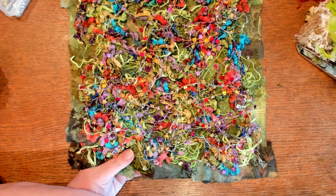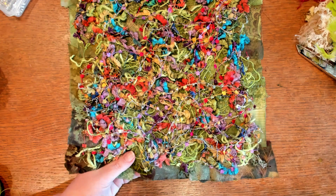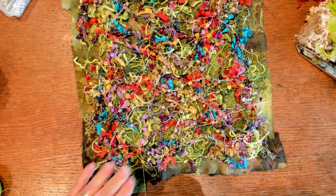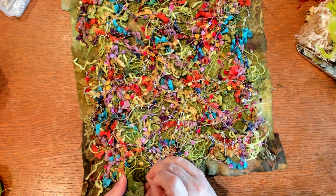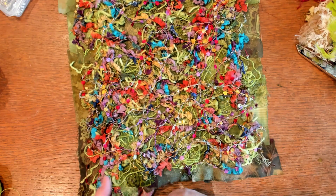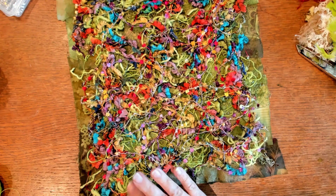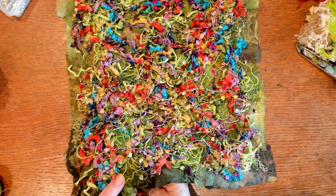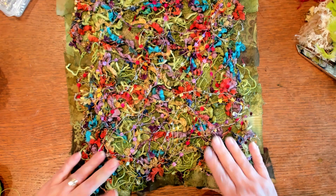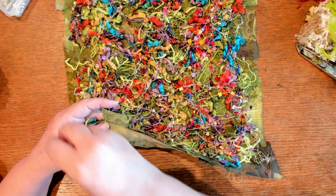The way I'm thinking right now is after I get all these different fibers couched down, I'm going to let it hang in the studio again. But then I'm thinking French knots — just random French knots in all different sizes all over the place. In the end I used I think four different fibers in addition to the first level of green, and I'm pretty pleased. I didn't tack down every corner, but I know when I turn it upside down nothing's falling off, so it's good enough that I can start to think about the French knots.